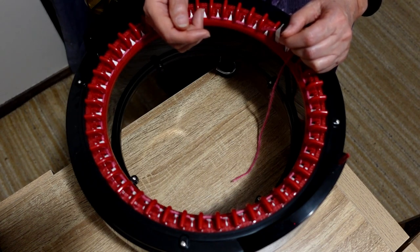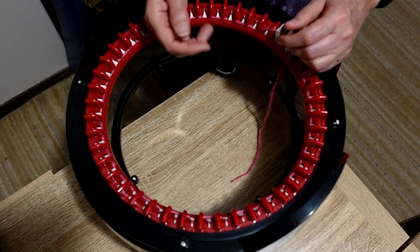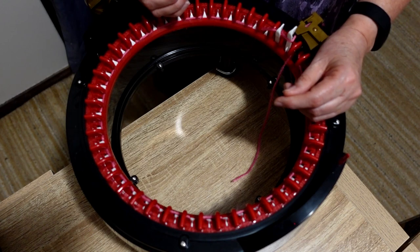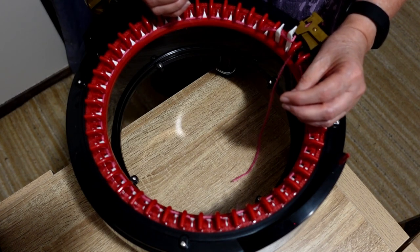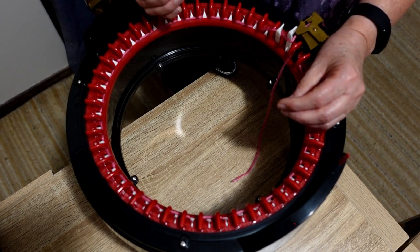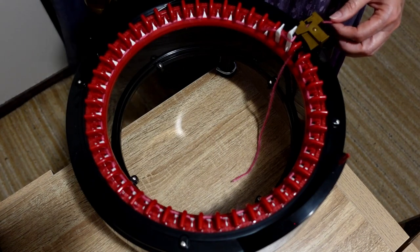So that's why I prefer to use waste yarn, even if I don't specifically need to have waste yarn. There's a specific reason for using waste yarn for this particular project, but that's not always the case. But I do still like to use waste yarn because it gives a much nicer, smoother, even first row. So I'm just going to do a few rows of waste yarn here. Nothing interesting to see here, nothing unusual, just going to whip this through the machine fairly quickly.